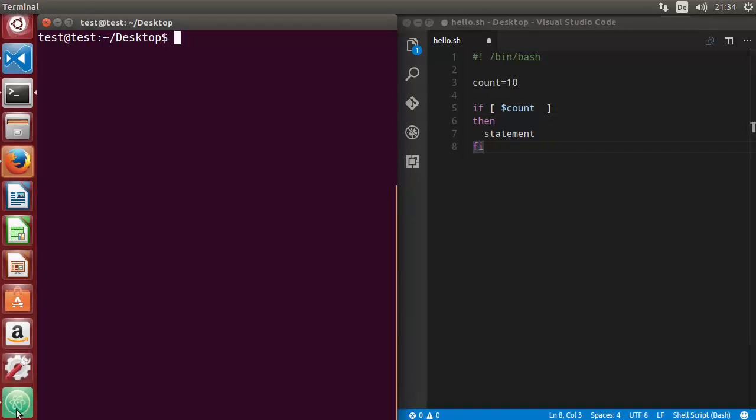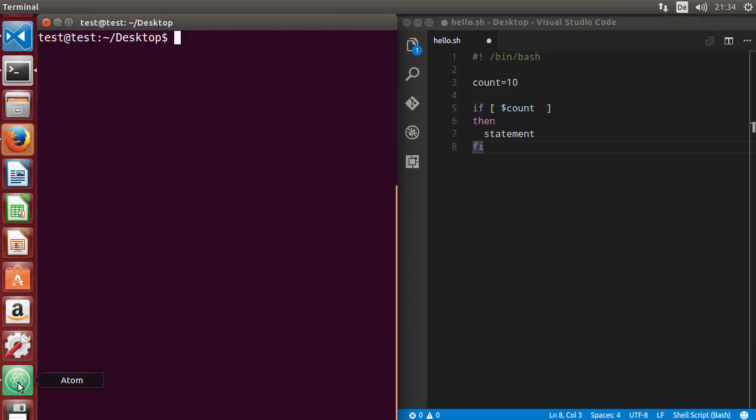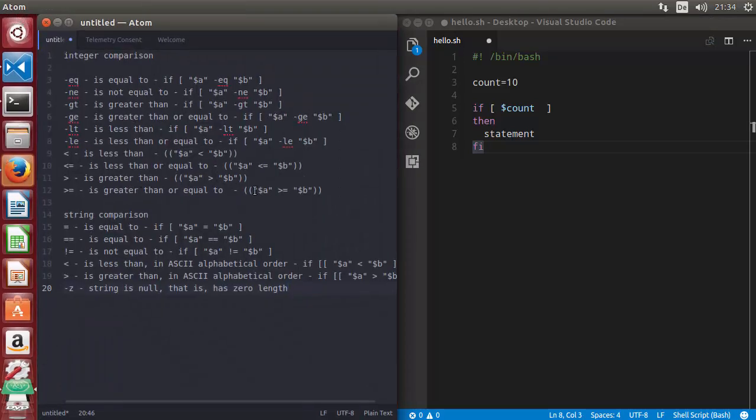So I'm going to show you the list of operators you can use with integers. You can see this is the list I have. With integers you can use -eq for equal to, -ne for not equal to, then -gt for greater than, -ge for greater than or equal to, -lt for less than, and -le for less than or equal to.